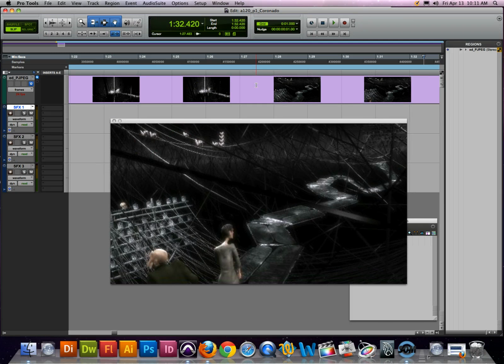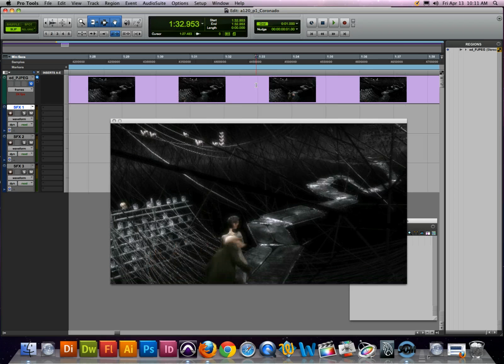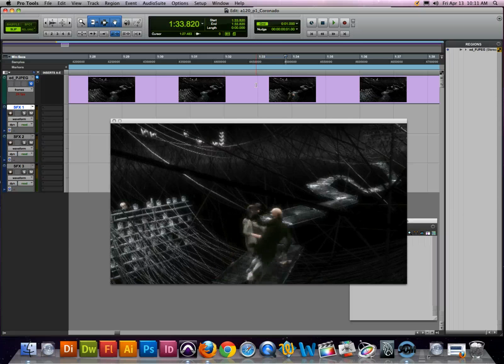So here's an interesting point. Just because we don't see their feet, we know that they're moving, but they still have to have some footsteps, and we still have to have them synchronized. And we'll look at that later, but we would do that based off of their body movement. So one thing I'm going to do for myself, you don't have to do this, but it can be helpful, is I'm going to make markers wherever I have sounds in my clip. And I'm just going to do this for Project 1 in sound effects.